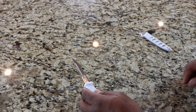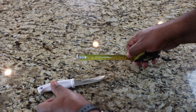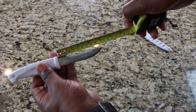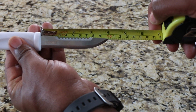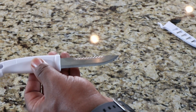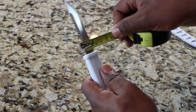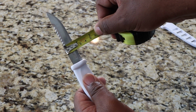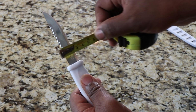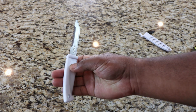So it's 4 inches long. Got my tape measure right here. So let's measure out the blade length. 4 inches. 4 inches exactly. And the width of this knife is about 3/4 of an inch. But the grip on this knife is really good.